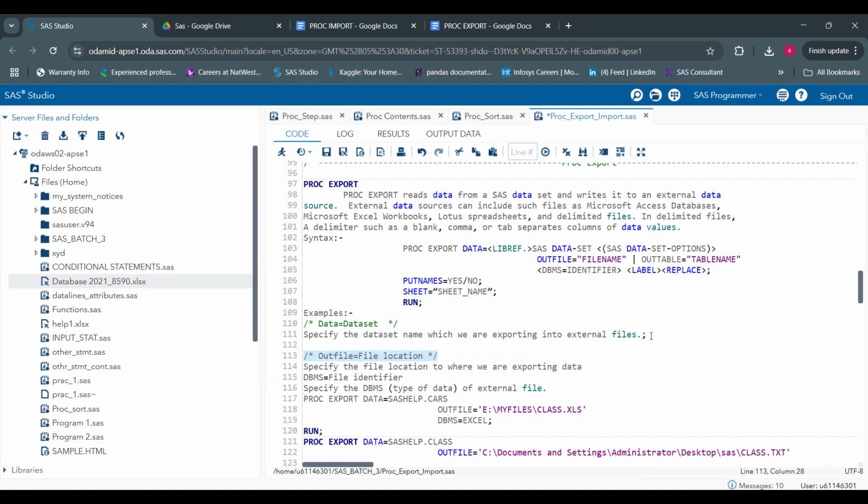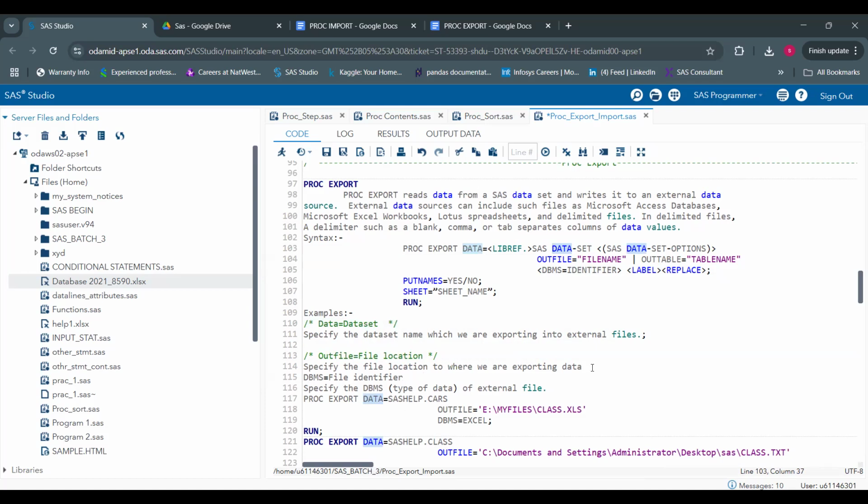Previously we used datafile, remember, ma'am? Previously we used datafile, and now here we are using data equal to dataset, outfile equal to file name. File name in the sense of file location followed by file name and the file extension. That will be in terms of outfile.